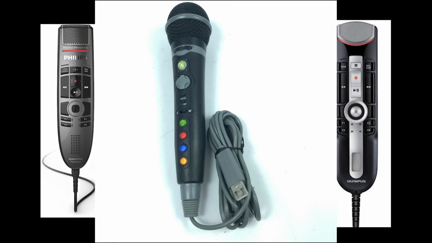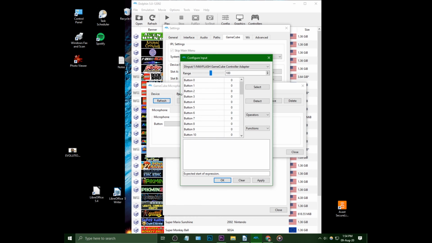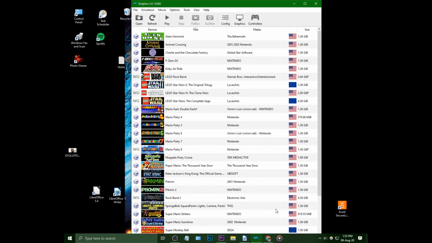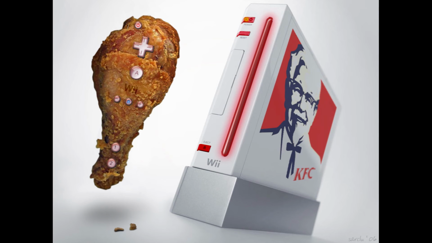Right-click the button box and identify the button of your choice by selecting the appropriate input device, clicking Detect, pressing the button you want to use, then selecting that input after clicking on it. Do the same process for all controllers if necessary by using the Add function under the Operators tab. When finished, close all remaining dialogues and check to make sure your microphone works. Assuming all's well, let's carry on to the Wii.